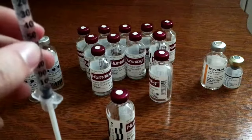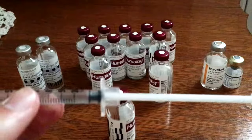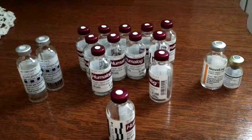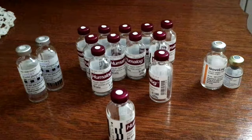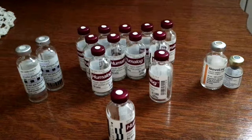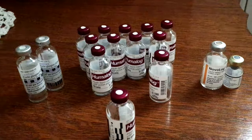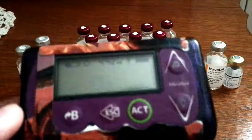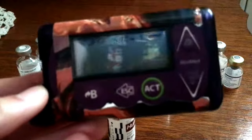From just these two vials alone, without air bubbles, we have over a hundred units of unused insulin. That is about half of an insulin pump reservoir. I will show you my pump now — insulin pumps can have skins on them and can do all kinds of fun things.